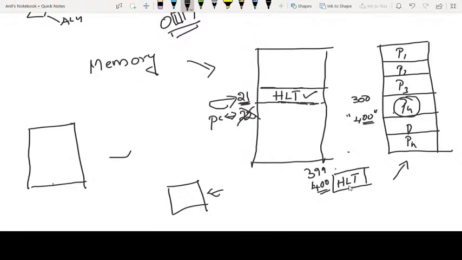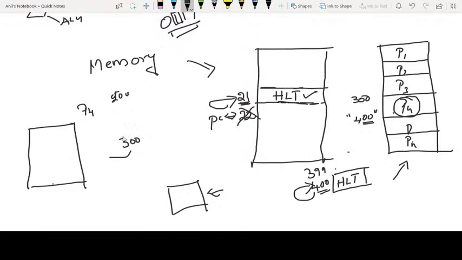That is the reason why, when the halt instruction gets executed, the program counter will not get updated. Rather, the program counter will repeatedly be updated to the current instruction's address only. I'll tell you once again. Now there is a program. Currently P4 is being executed. P4 is in between the 200th instruction and the 300th instruction.